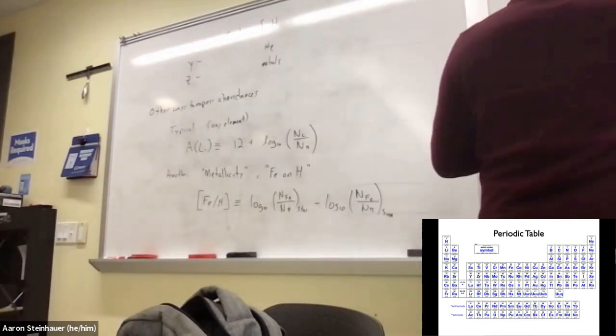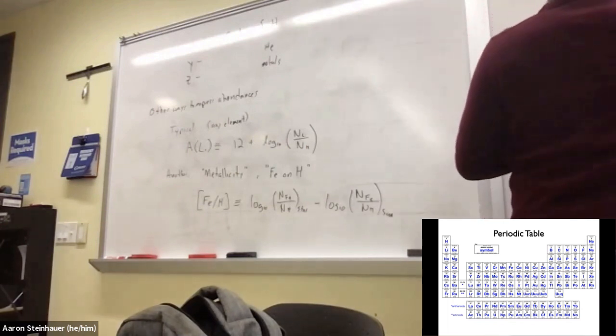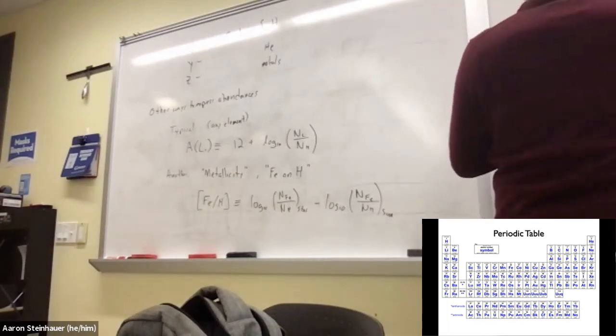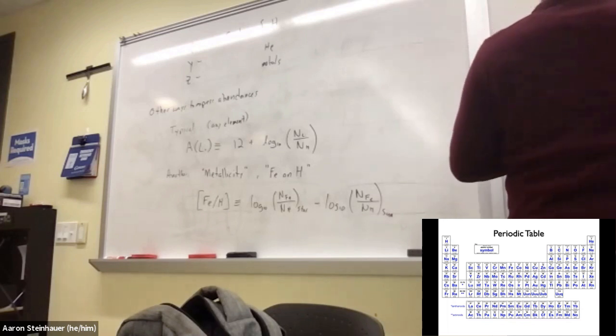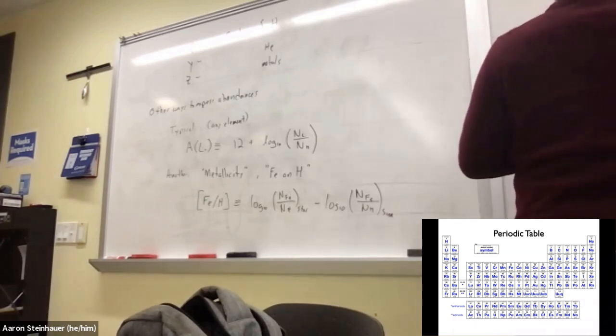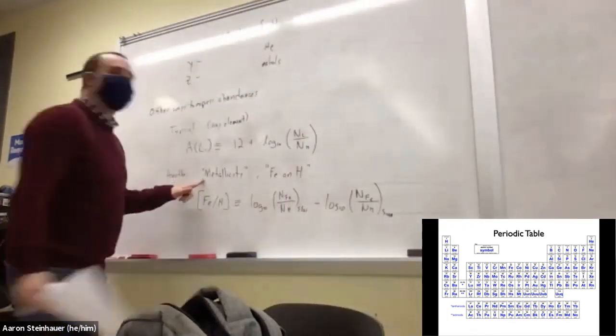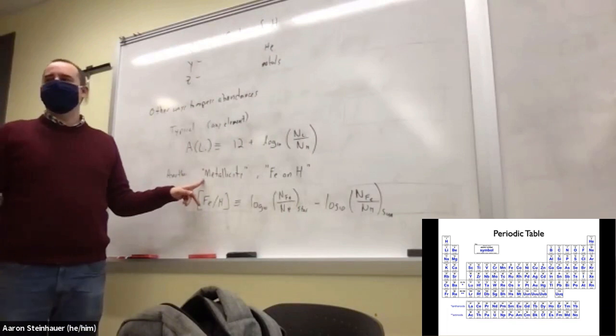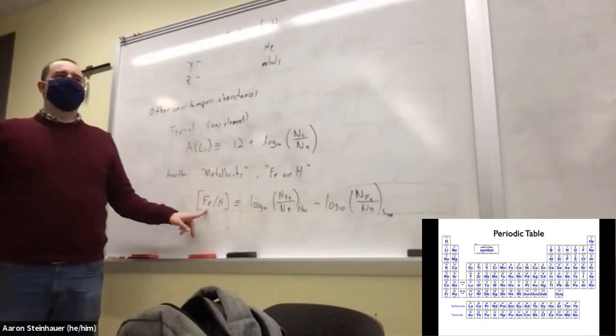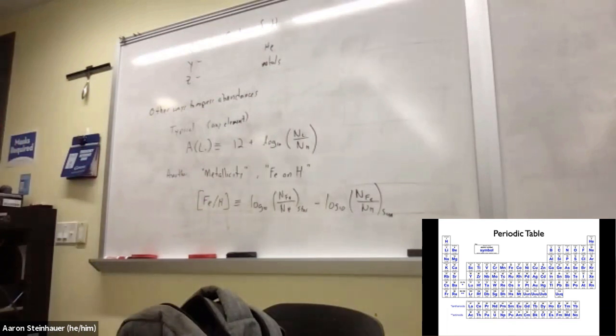So, for instance, if it's 0, it is equal to the sun. If it's positive, it's more than the sun, or metal rich. If it's negative, it has less iron than the sun, and it's metal poor. Now, we should call this ironicity, and not metallicity, because we're really just talking about iron here. Iron is, though, a good proxy for the metals in a star. If you increase the number of iron atoms in a star, you're typically, by similar orders, increasing all the other elements in that star also.